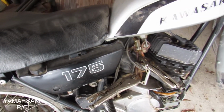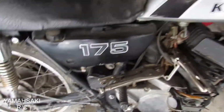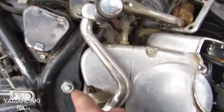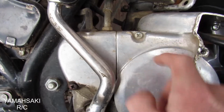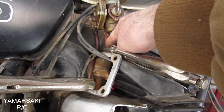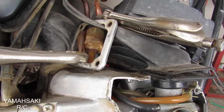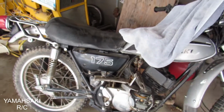New air filter, carburetor. I have to find a new spark plug because that might be the problem why it's not starting. Someone on the video commented that the fuel injector right here can sometimes seep oil and it can become very hard to start. I went through the carburetor. I'm going to replace these hoses, these fuel lines and the fuel filter and all that. Clean it up, and I'll try and get her started this summer because I really want to ride her. But yeah, it's unfortunate, because this is my favorite bike by far.